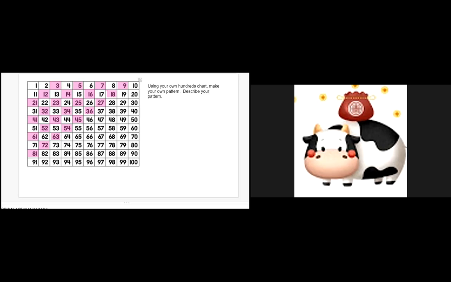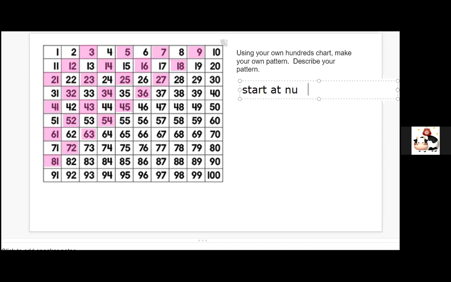So you start at the diagonal 3, and then you have to add 2 to get diagonal 5. Oh, wait, hold on a sec. Let's just think about the rows though for now, okay? Let's think about the rows. Start at number 3 and add 2, which is 5. And how would I then say that? Start at the number 3 and add 2 to get to the next pink box.